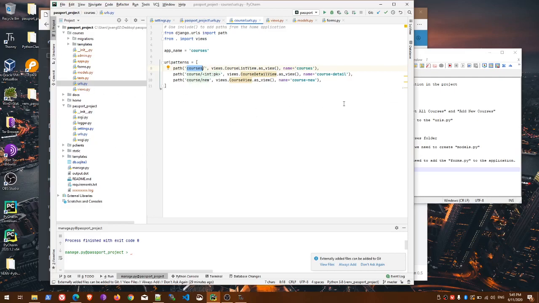One thing I did not mention when I was doing the urls.py is that you always want to define the namespace. You want to define app name in the urls.py of your application. Make sure you set the app name equal to whatever the name of your application is, and then you need to set the namespace for each of these paths.